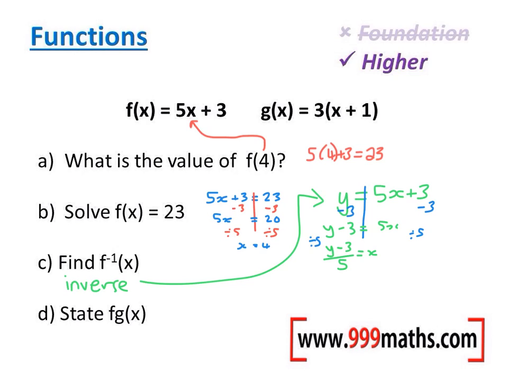That's my rearranged equation. What we do then is we change the y to an x and we change this x to f⁻¹(x). So on the left I'll have (x - 3)/5, and on the right I'll have f⁻¹(x). Now it seems quite a complicated process, but just to reiterate, all we've done is we've changed it to y equals, we've rearranged it to x equals, and then we've just changed our notation.